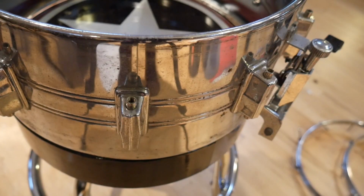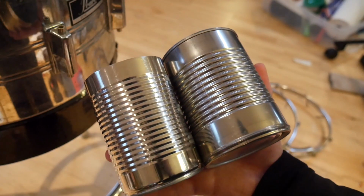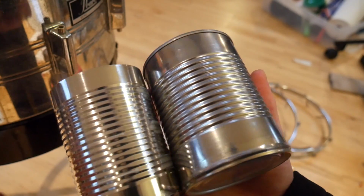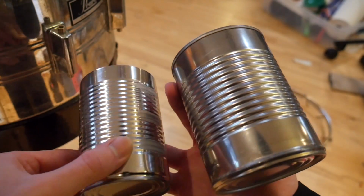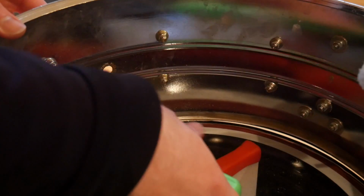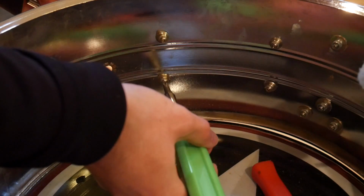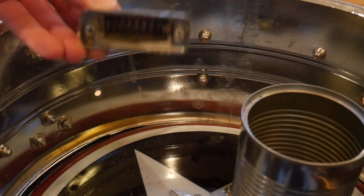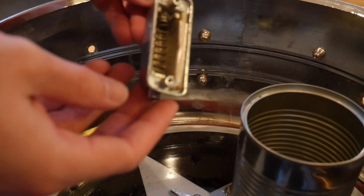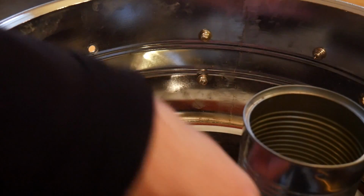Okay, now that both of the rims are off, I'm going to start going around and taking off all these hardware pieces. Usually inside the drums, you'll have a couple different types of mounting screws, so I recommend having containers just to keep them separate so you don't lose anything. And as you pull off parts, I recommend taking individual pictures so you just know how they're put together, and so if pieces come off when you're cleaning it, you know what goes where.